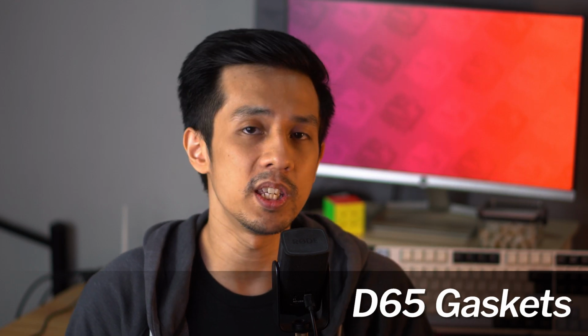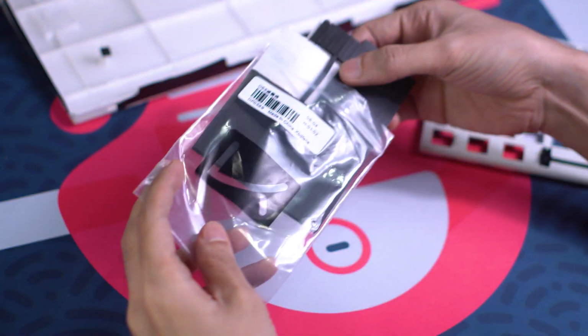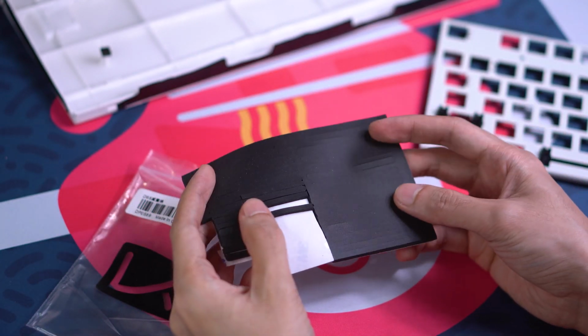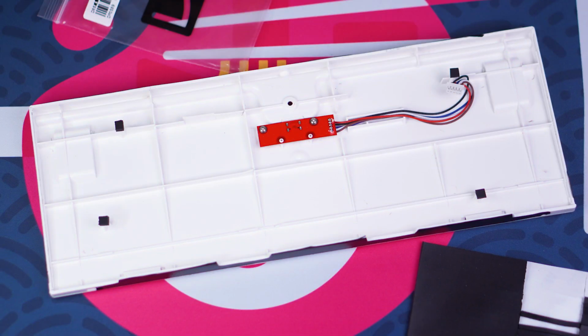I didn't have that much knowledge or experience with mods and mounting styles back then, so hopefully I can do a better job now. Usually with tray mounts, I would do the O-ring mod for the screws, but that's not viable here as the tray mount posts don't use screws. I then thought of using some of the leftover D65 gaskets I have from when I used them on my GMMK Pro. I just cut small squares that would fit over the 4 posts on the bottom case.